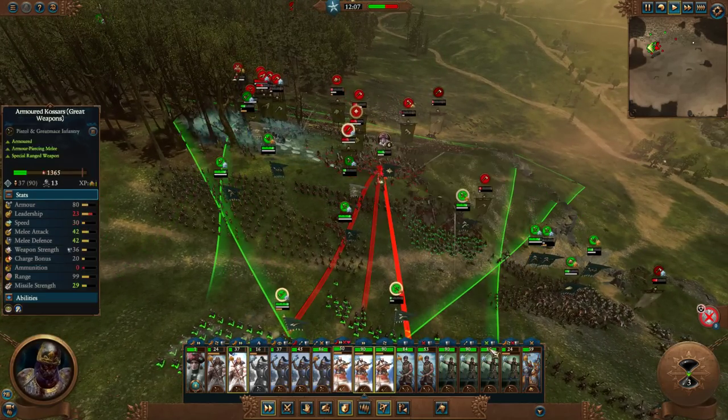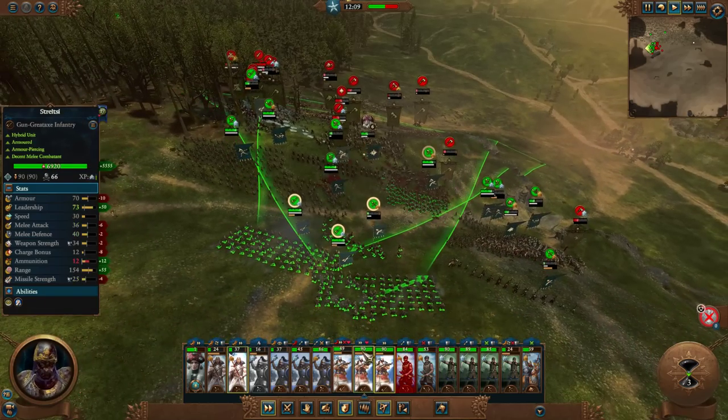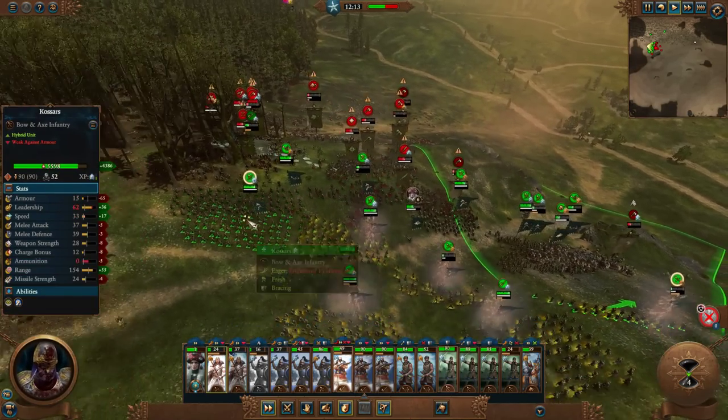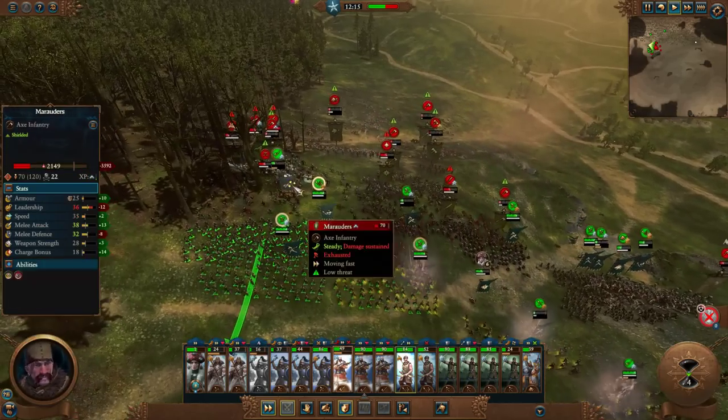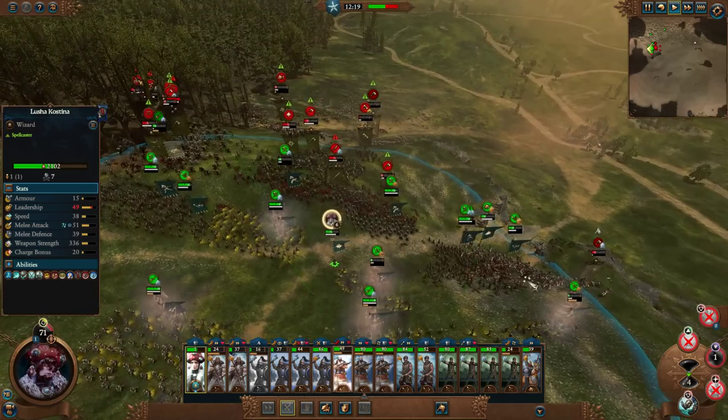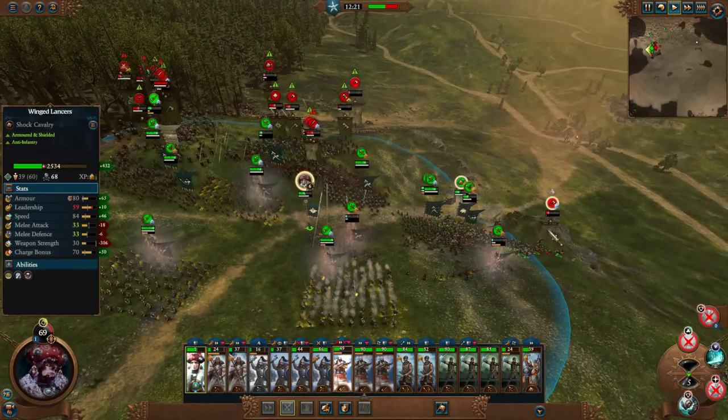Get rid of him. No, that's not a general. Come on. Don't move forward like that. That was stupid. Maybe just don't give them an order. Just let them shoot it, whatever. Come on, get back over here. Good, got rid of them.